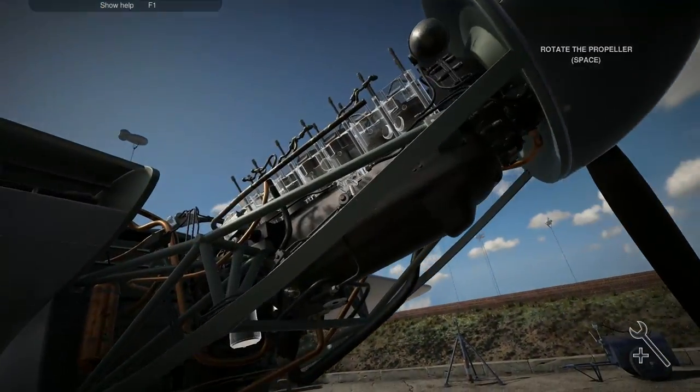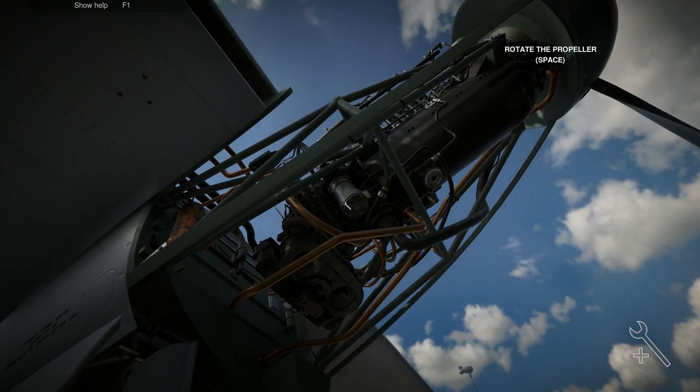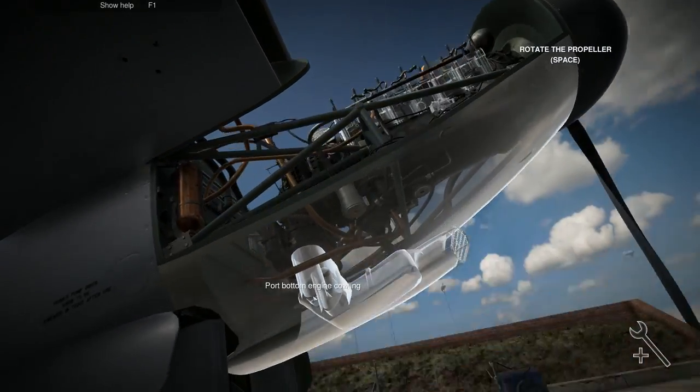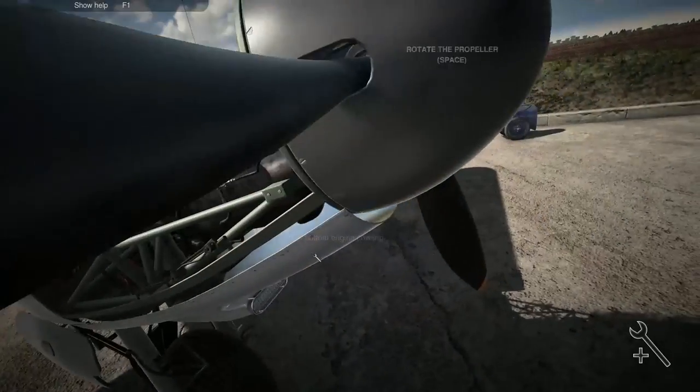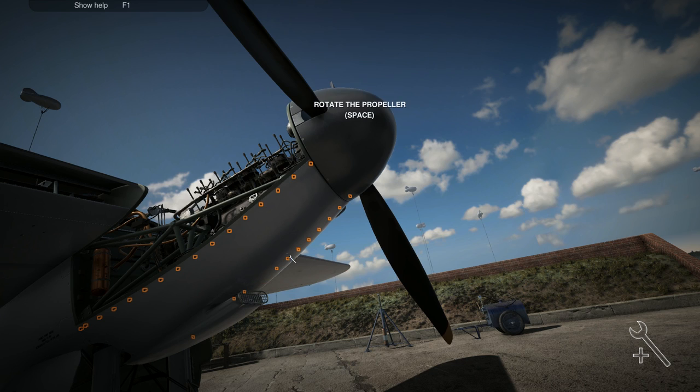There we are. Let's put the starter engine back in as well. Hopefully everything here works. Let's put the bottom engine cowling in, considering that that's all now done. Now, we're going to do this like 6 or 7 times. It just gets absolutely tedious.